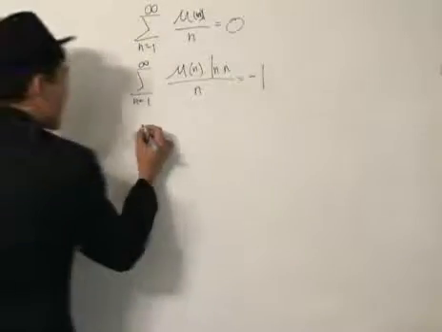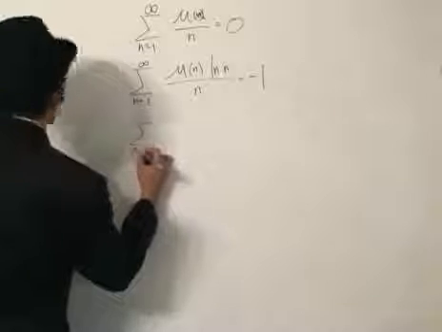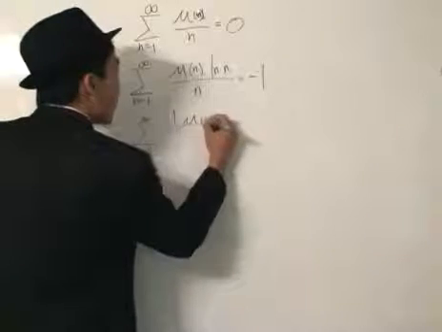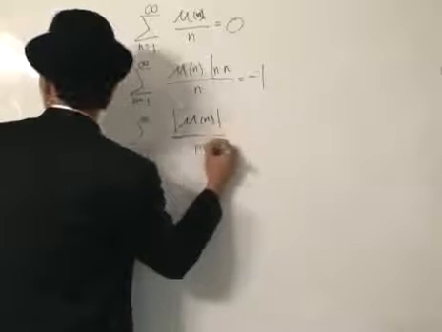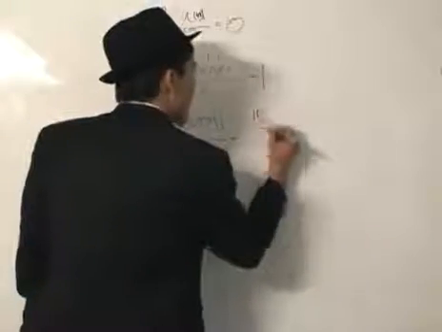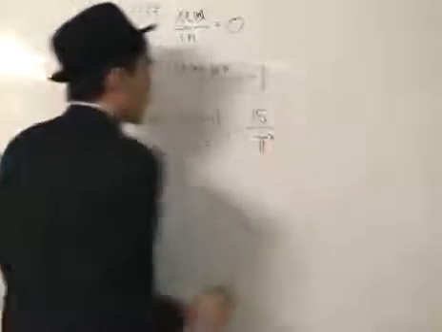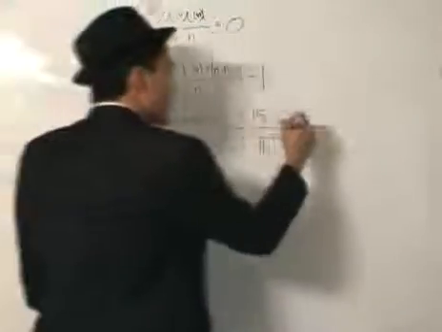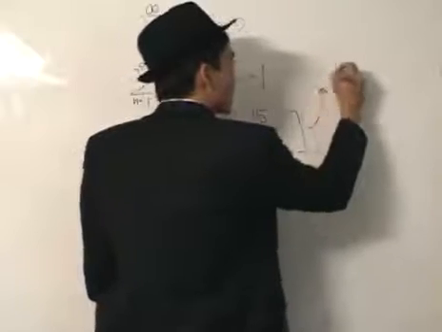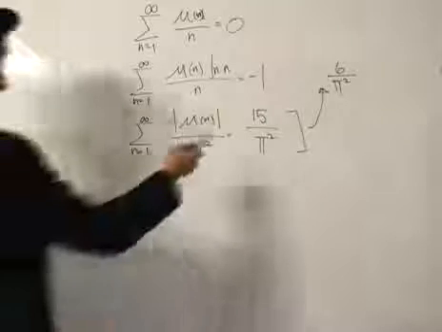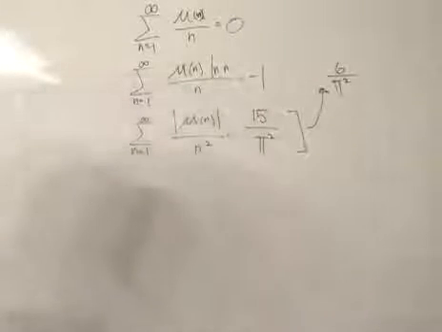And the other one is the summation of n equals 1 to infinity, and this time we will take the modulus of the Möbius function divided by n squared, and we would get, interestingly enough, 15 divided by pi squared. Now if you can remember my earlier talk about head 0, this 15 and pi squared, the pi squared comes in 6 divided by pi squared. That's the probability of picking a number that lands up in head 0. So that is the third identity.